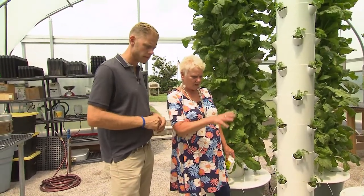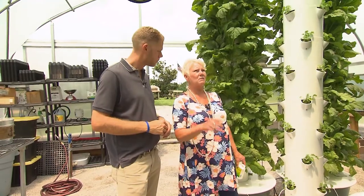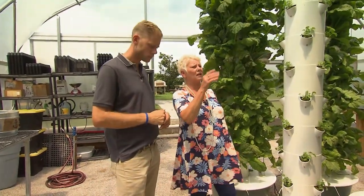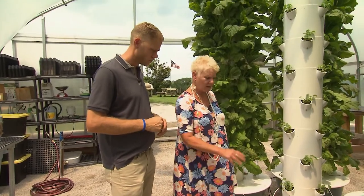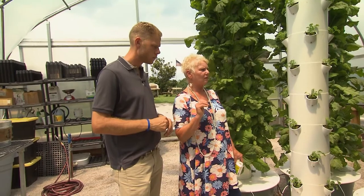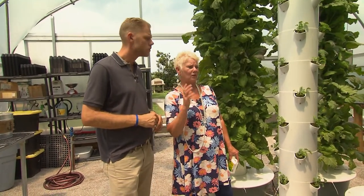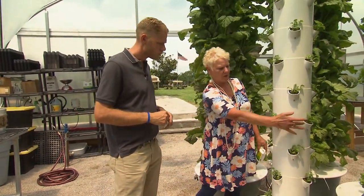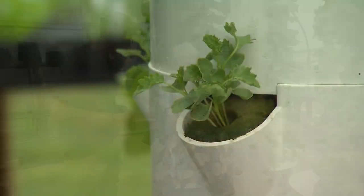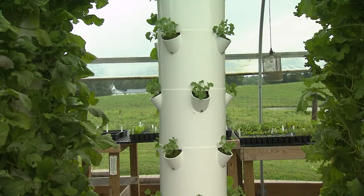But if I see it, the first thing I do is hose it down really good. Keep it cleaned off, that's a key thing. I'm always wiping it down. And as you can see, my floor is clean in here so that I can see those. If something gets out of control, this is a beautiful part about it. Let's say we had a disease on these. I can take these four out and not have to worry about this because of the way it's built here.